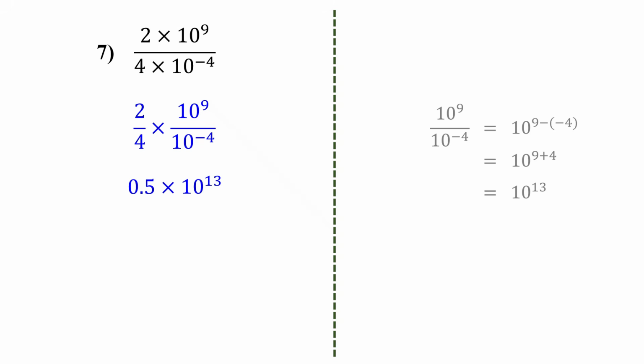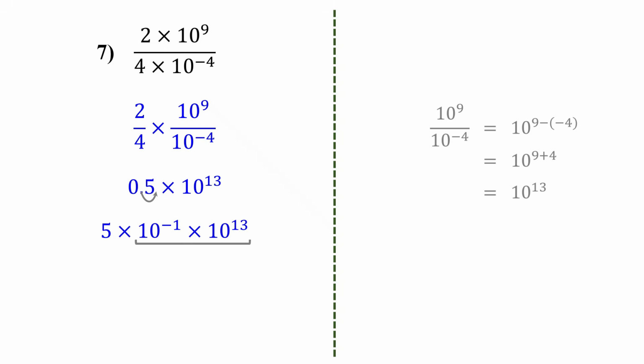That means we need to rewrite 0.5 in scientific notation. Here's how. Move the decimal point 1 place to the right. That gives us 5, which is between 1 and 10. But since moving the decimal point 1 place to the right makes the number bigger, we must multiply by 10 to the -1st power to keep the same value. So 0.5 is the same as 5 times 10 to the -1st power.